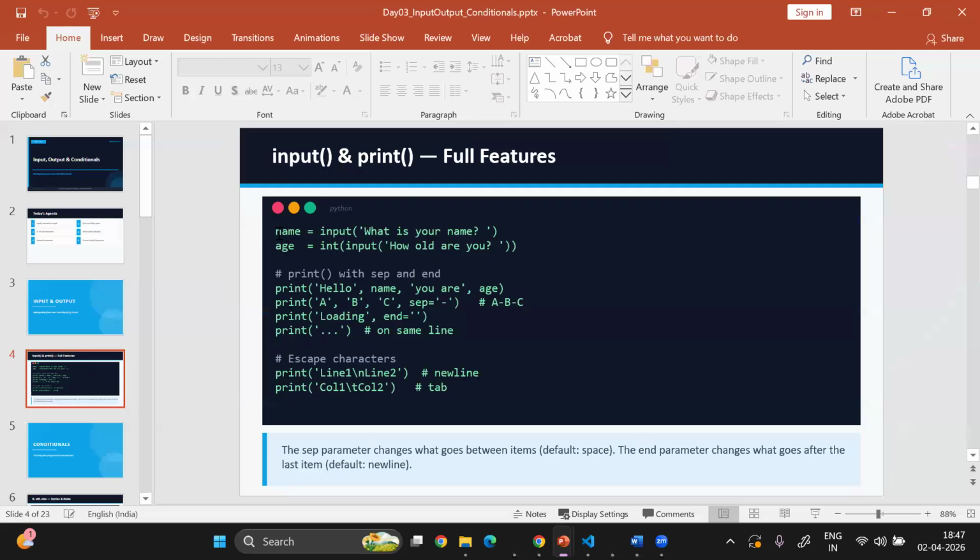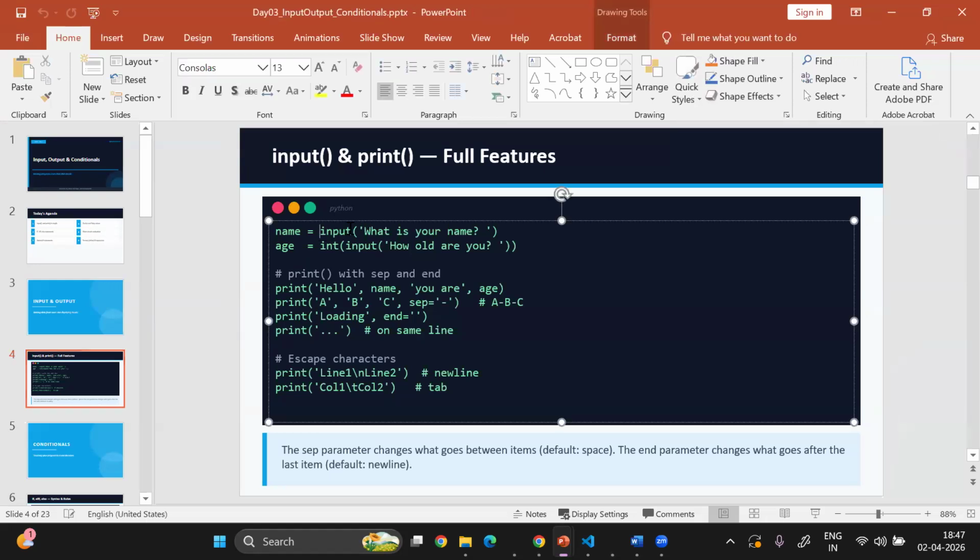So in this exercise, if you see, sometimes we know the name of that student and we explicitly give the name of the student as Arjun. But sometimes during runtime, if we want to get the input from the user, then you have to use this keyword called input of what is your name.